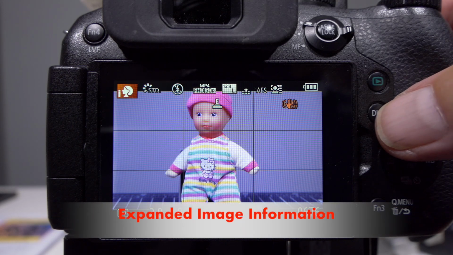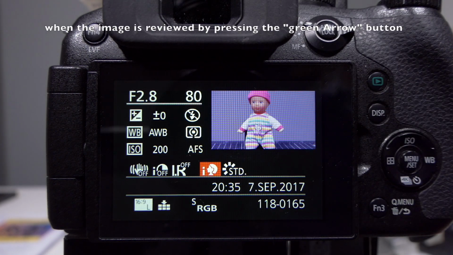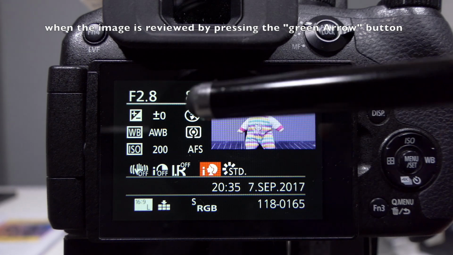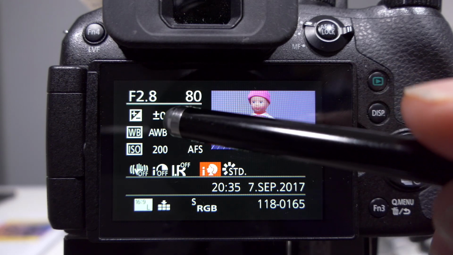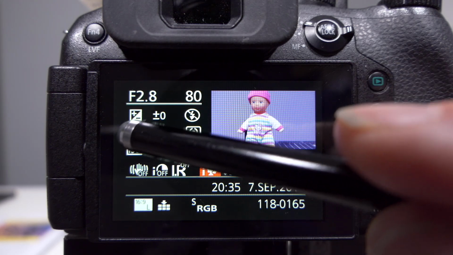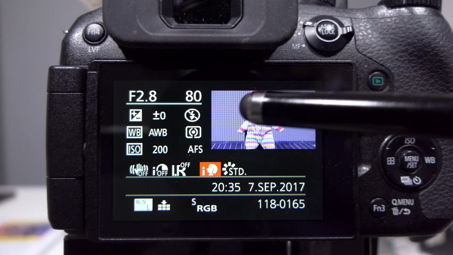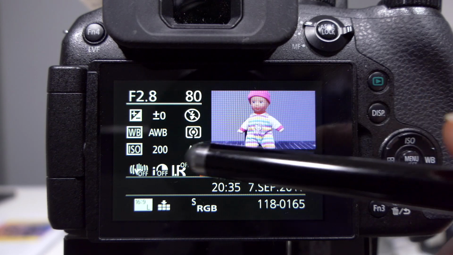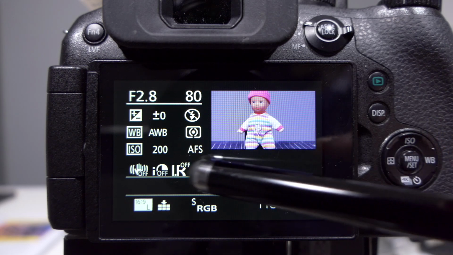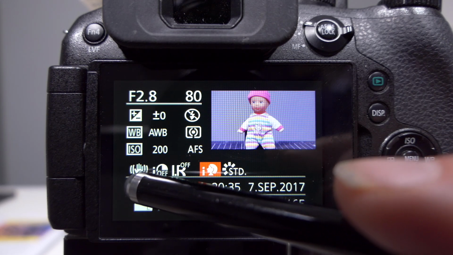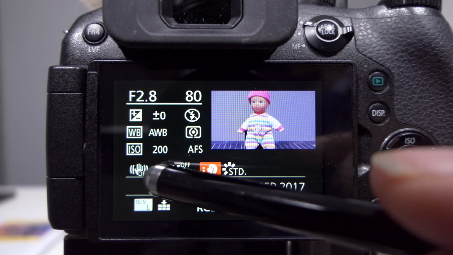You can use the display key to give you more information about that image. So if I press the display key, we get a smaller image so we can see what the image is, but it tells me now I've got the aperture, I've got the shutter speed, whether there's been any brightness correction. At the moment there's not. The white balance is automatic white balance, and that is always the case when you're using Intelligent Auto. It always uses automatic white balance. Tells me the ISO, tells me the focus mode, which is autofocus single area. The image stabilizer was off, and things like intelligent resolution and intelligent contrast have been turned off.